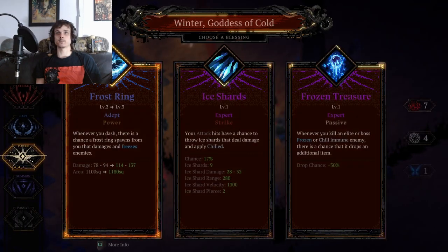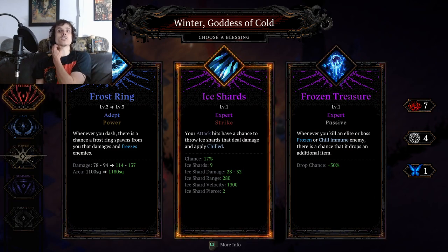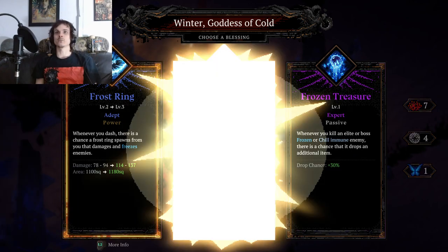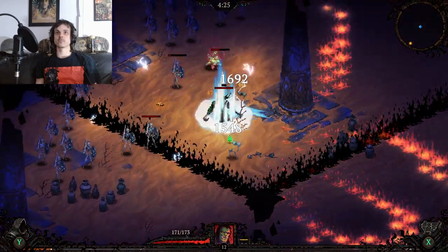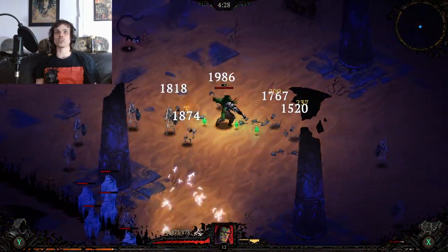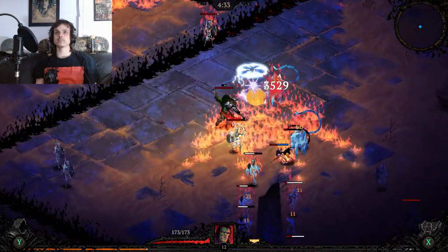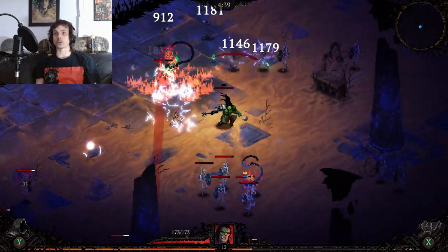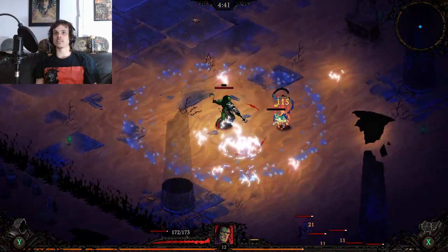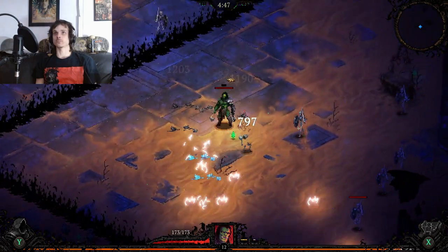So, alteration. Ice shards. Frozen treasure. I'm gonna go ice shards. Your attack hits have a chance to throw ice shards that deal damage and apply chilled. Hell yeah. The more chilled I can do, the better. That just really makes this build extremely good. It really helps with the cats, for sure. Now I just need dive as my dash move, and I'm happy with this build.